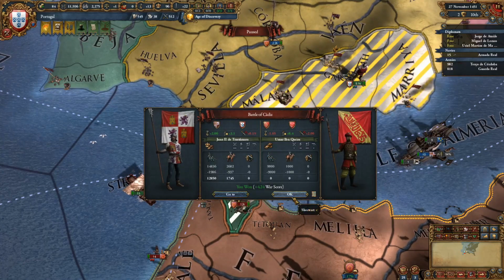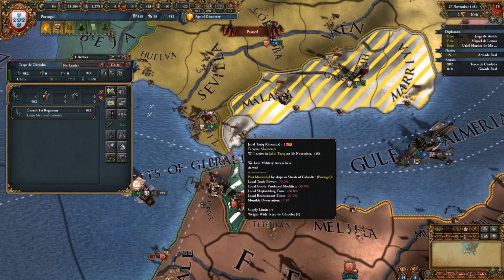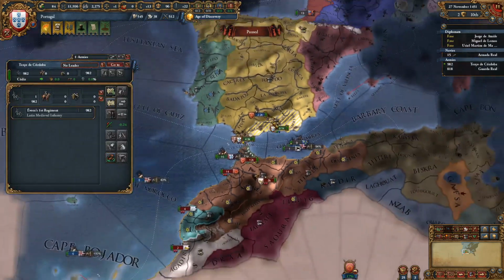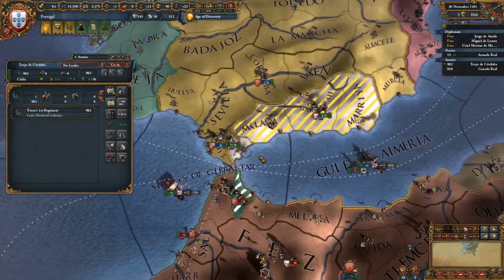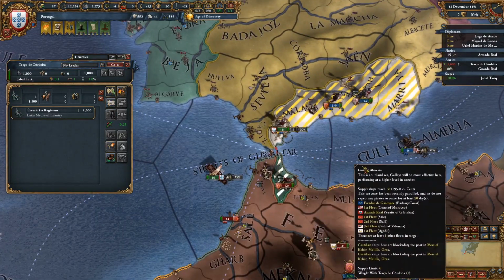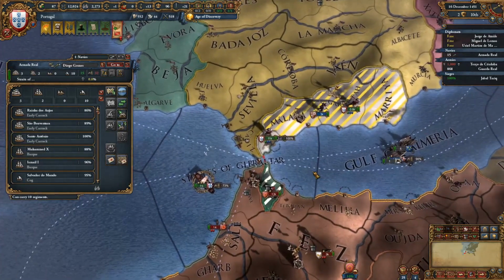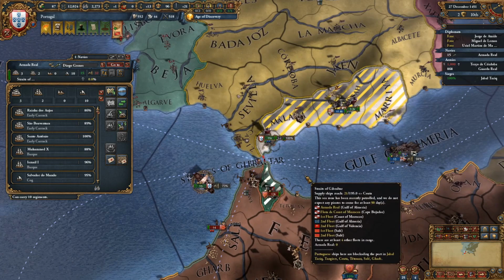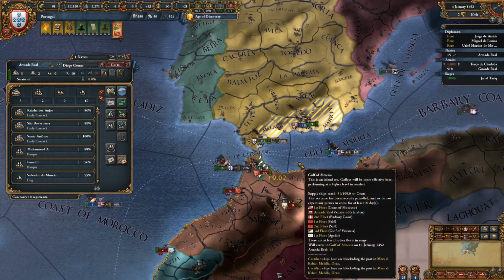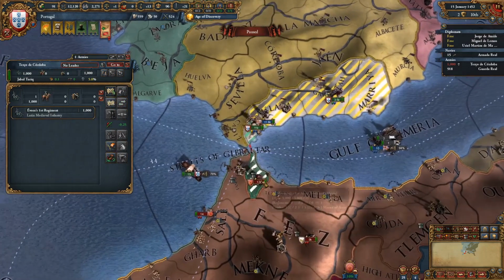Let's go join that battle, look at that. Got 2 prestige, that's good stuff. And we've kicked our enemy out of the Iberian Peninsula, which is also really great. We control the strait. So hopefully we can get Castile to cross the strait. Unfortunately, it's going to take a really long time to siege all the forts, but that's the game sometimes.